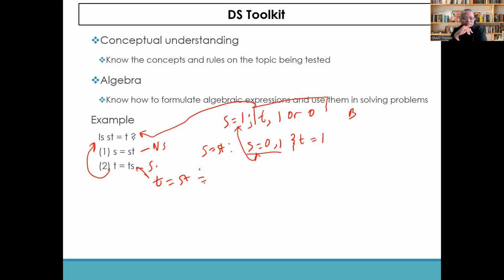You get me? Okay, but now statement 1 means that T is 1. So that is why I got confused. I thought the answer is B also at first, but now I see T is 1. Also, if T is 1, S has to be 1. Yes. Oh, okay. Wow. Thank you. Very good.